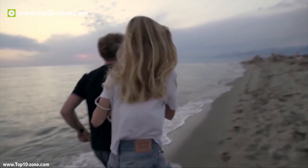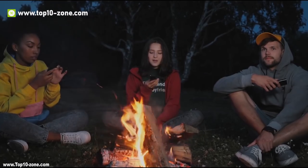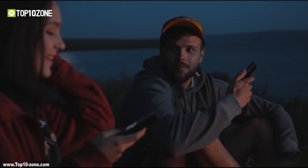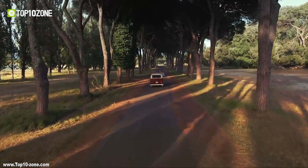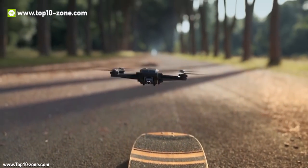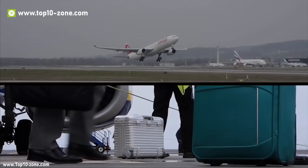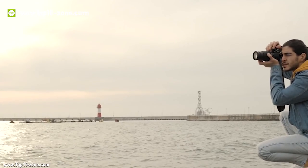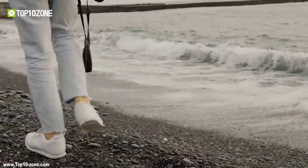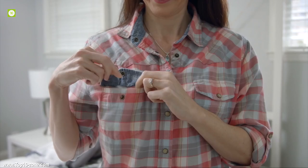Travelling is most fun when you have appropriate gears and gadgets with you that can contribute greatly to your comfortability and convenience while travelling. In today's world, it is very easy to get crazy with gadgets as there is no shortage of them, and the list of gadgets that you can take with you in your travel is growing every day, and thus, choosing the best gadget that can give you maximum comfort and will contribute to your convenience is hard. Today we will introduce you to 10 best travel gadgets that you can buy to add greatness to your travel experience.